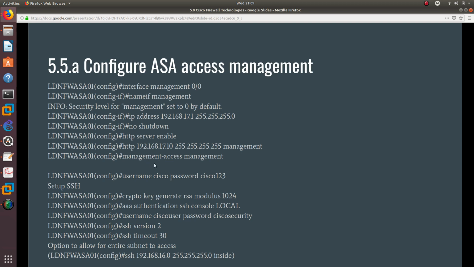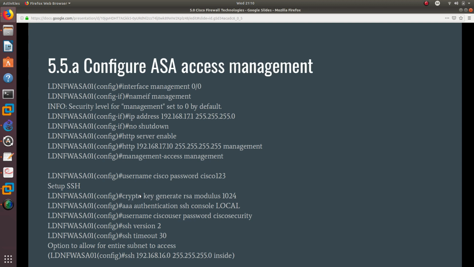So we gave the management access to the management interface. So that configures this management interface to be put into the management access mode. And then after that, you could also configure the username and password. And then we set up the SSH, which is optional.